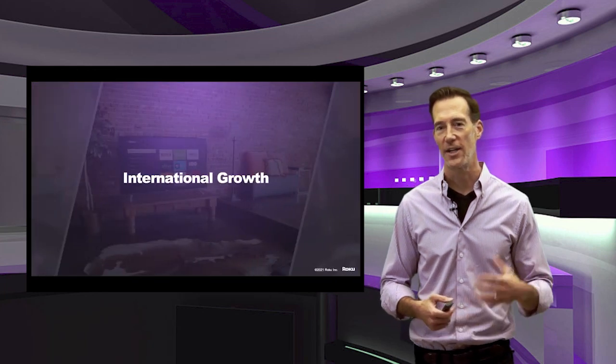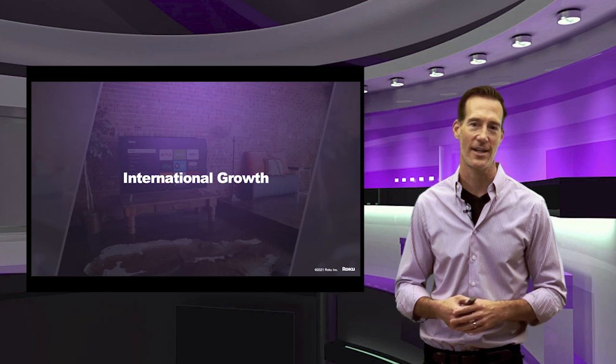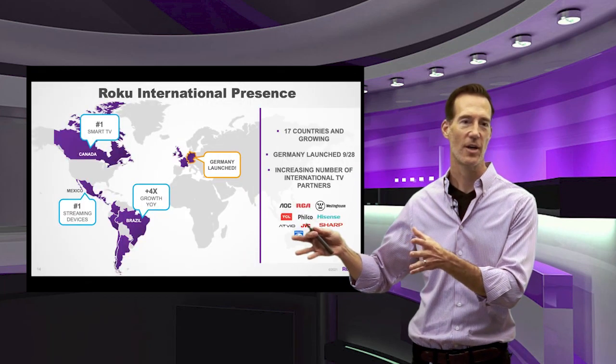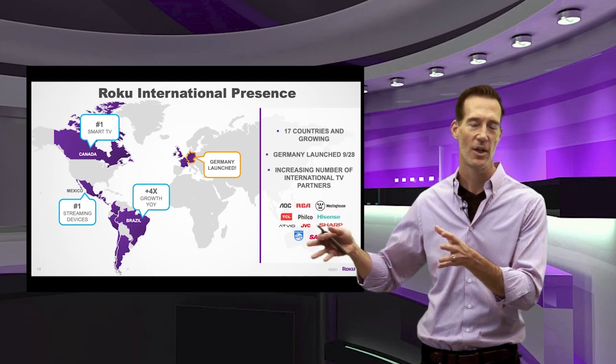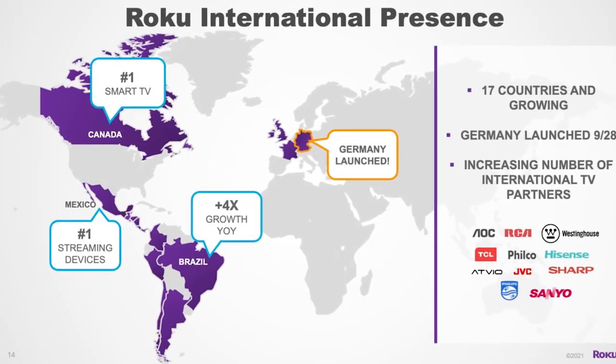Next, I wanted to touch on international growth. My colleague, Yulia Polterak, will expand more on this in a second. Important to look at, we're not just a US-centric company where we have the number one streaming position. We're expanding very quickly globally as well. We have the smart TV leadership position in Canada. We're the number one device manufacturer and seller in Mexico. And we just launched in Brazil in early 2020 with our TV and our player business. And that's experienced significant growth in the last year and a half or so.